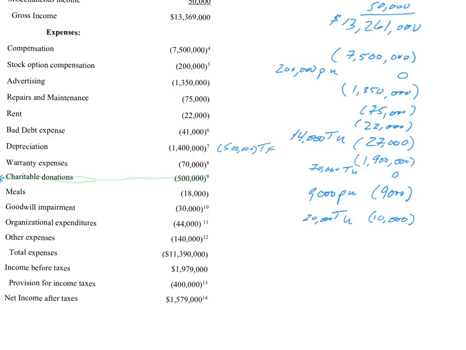All right, next up is organizational expenditures. And as we should expect, there is a note related to organizational expenditures. So let's go look and see how much that total was. Their total spent on organizational expenditures was $44,000. So let's go back. Where are we? We're at organizational expenditures. Their total deduction is $7,600.